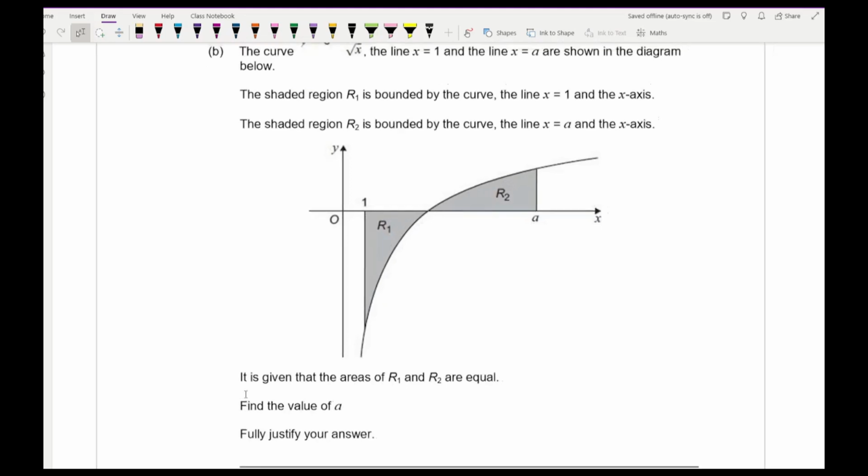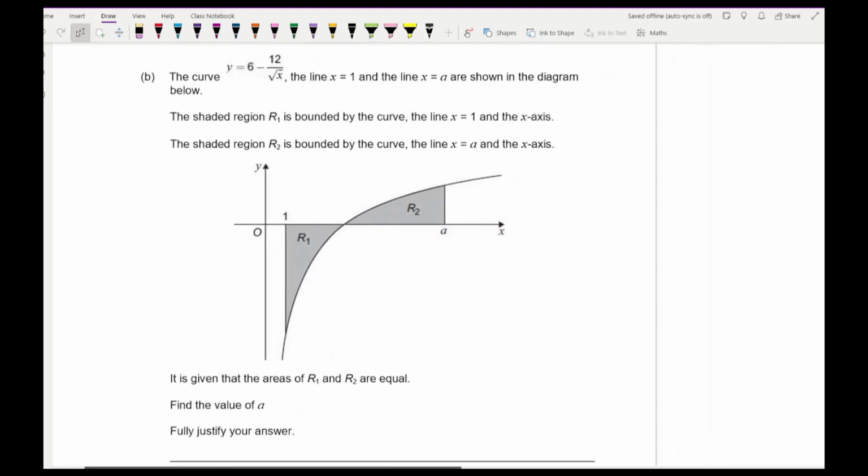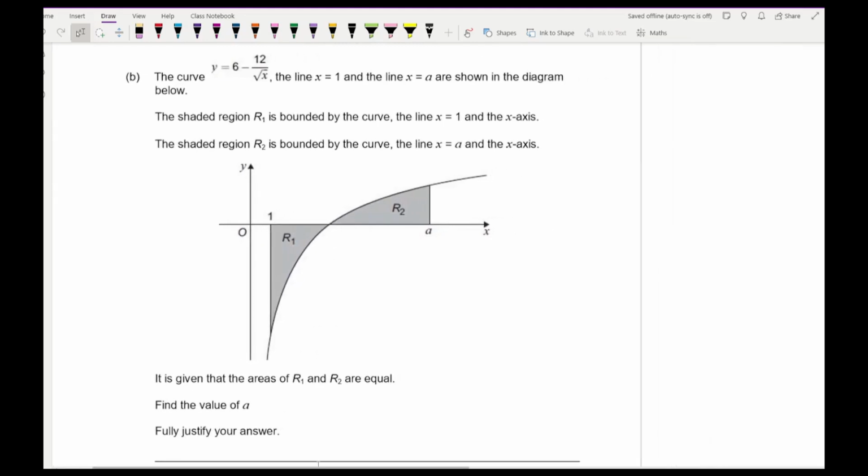So for this, if I just zoom out so we can see the question on the screen, and I'll just try and do the working out on the side. So here we know that if equal, then the integral from a to 1 of f of x dx is going to be equal to 0. So when I actually work out the f of x function from the limits of a to 1, it's going to equal 0 because R1 is equal to R2 in terms of the area.